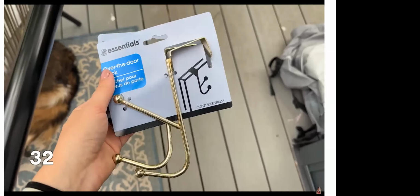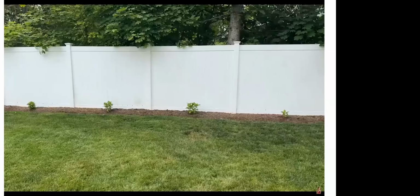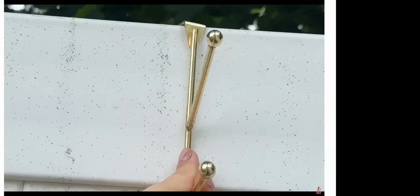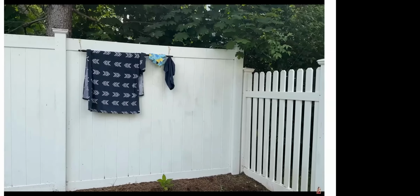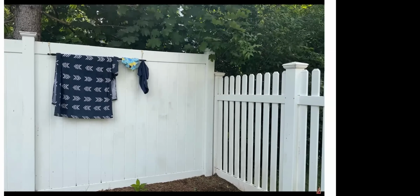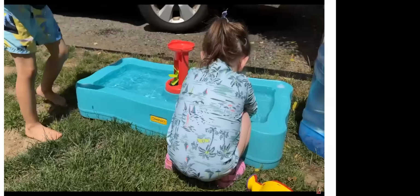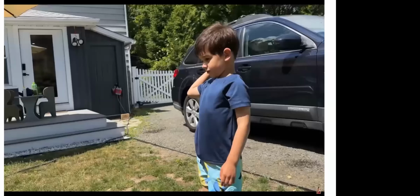Okay, moving along to just some basic home hacks. We started this video out with using a broomstick. Another way to use a broomstick is for outside. You can actually get two over the door hangers. I get these ones just from the Dollar Tree and hang these over any fence or gate that you have in your backyard, and then put the broomstick on this. And it works as a great place to hang towels or dry your kids' swimsuits or whatever. We don't have a pool or anything, but my kids do a lot of water play outside in the summer, and this just acts as a really quick and cheap way to have a place to dry this stuff.